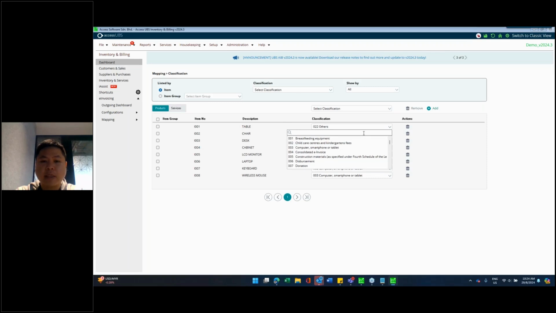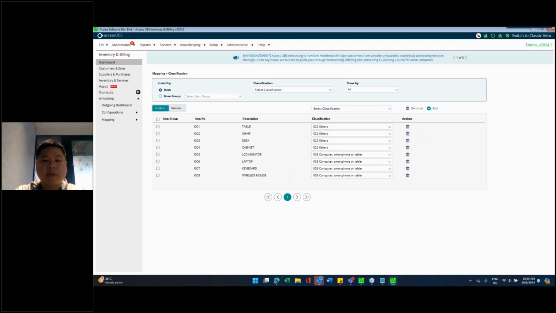Same thing. If you think the list is too long, just key in the keyword, and the system actually will bring you that. So for example, maybe this one I just put others. Then you can just select from the list. Right, you don't need to go through the full long list, and then sometimes maybe your eyes will be in pain also. All right, so after the setting is completed, this one actually is a similar design to the MSIC, so we want to make it consistent across so that it's easy for you to learn, also to maintain in the future. All right, so same thing, make sure you also have the MSIC or the classification code maintained for your services, if there is.